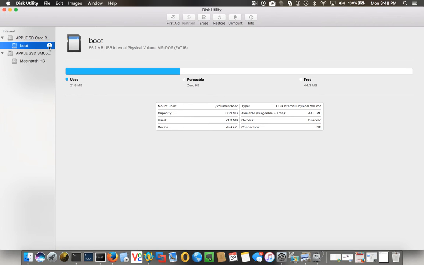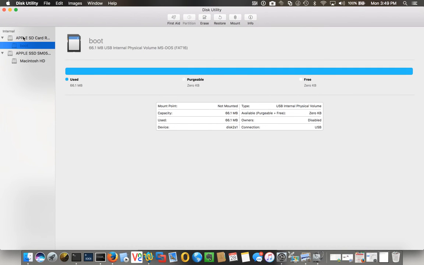So we'll go ahead and eject this card, and as you can notice, we're not using the entire SD card itself. So we'll show you how to expand and leverage the whole SD card when we boot up the Raspberry Pi. And that's where we're going next. So we'll go ahead and eject.